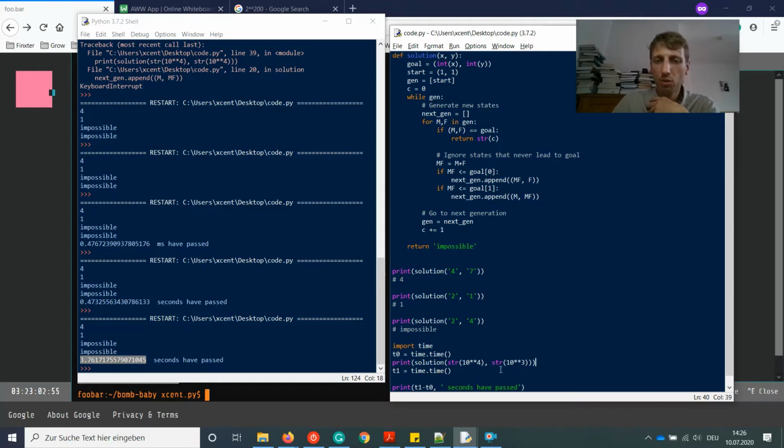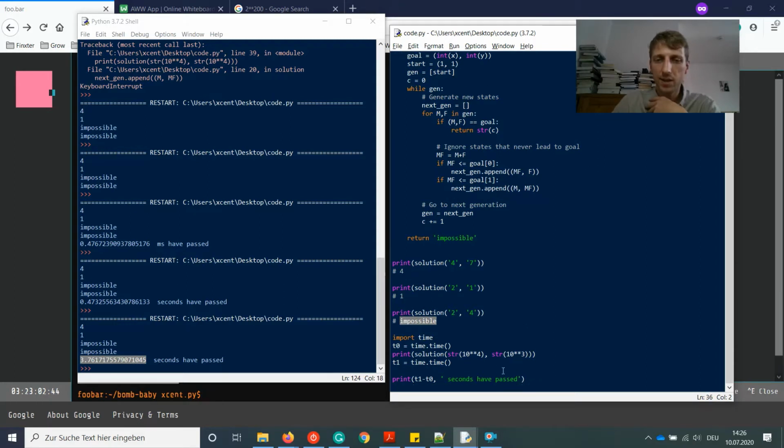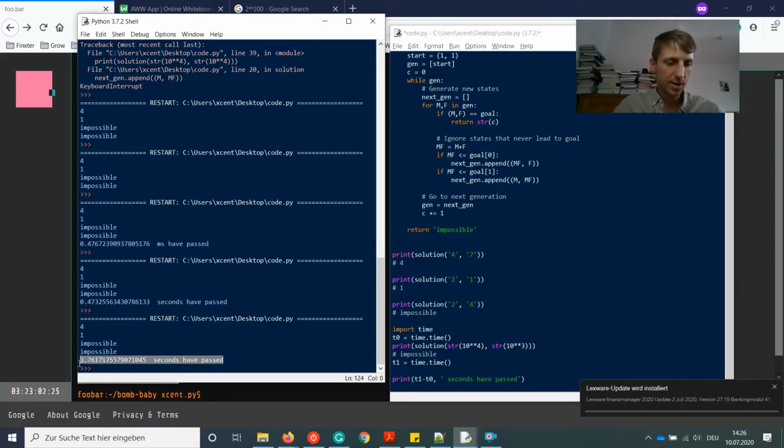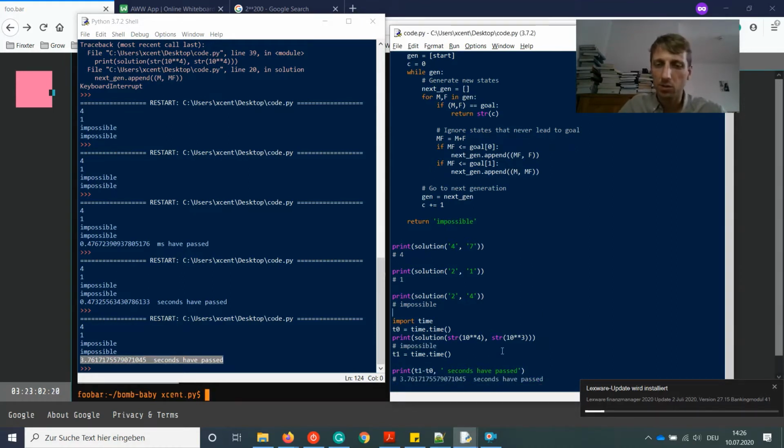Okay, so if we improve our solution, then it should still pass those tests here. We want 4.1 impossible, and impossible seems to be the correct answer for our last test. So here we want impossible as well as output. So our output should be 4.1 impossible impossible. Initially I just copy pasted this output, so we want to beat our 3.76. This is now our benchmark. So we want to beat 3.76 seconds.